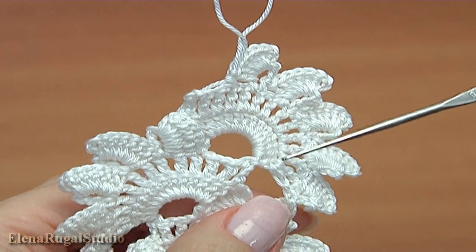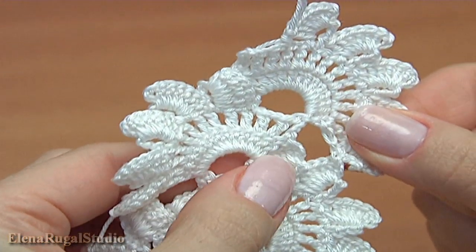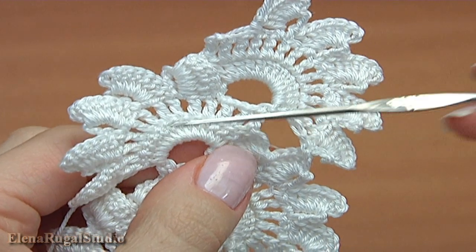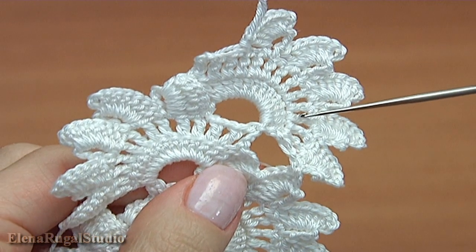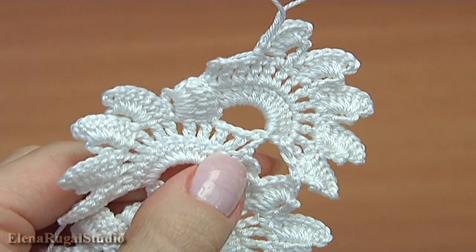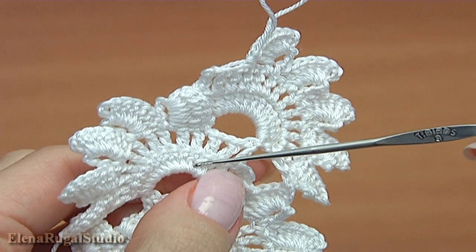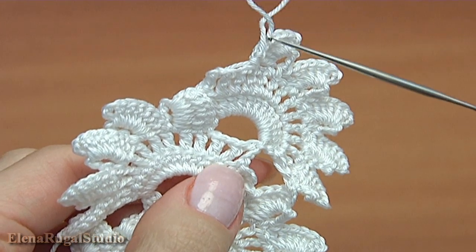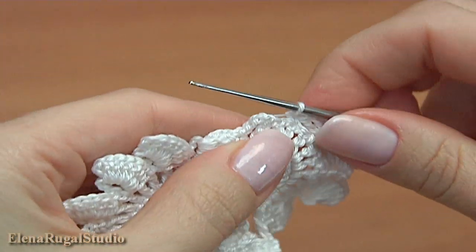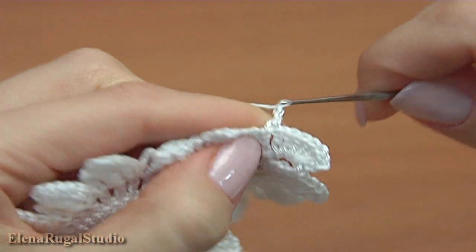This is the second part. It is the first one. This is the back side of the first part. And this is the front side of the second part. Then you should crochet by yourself. Now I'm going to begin the first part and you should crochet by yourself.